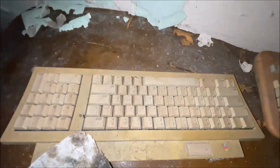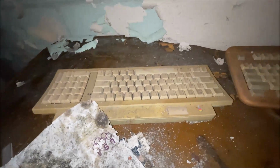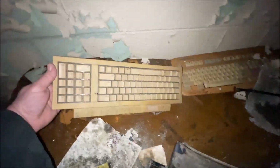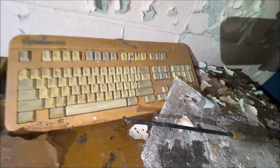Do you see these little keyboards? Wow. Look at those bad boys. The old school Apple. Those might be worth a couple bucks. Oh, they're all rolling. That's a Gateway 2000. Those little lockers. It's even got a shower over there in that corner. There's an old TV in that one. Is there?